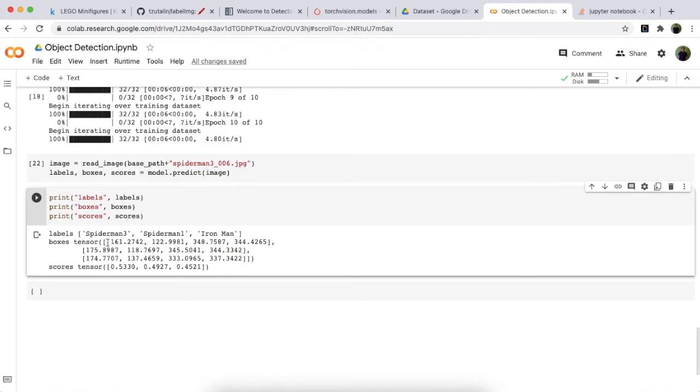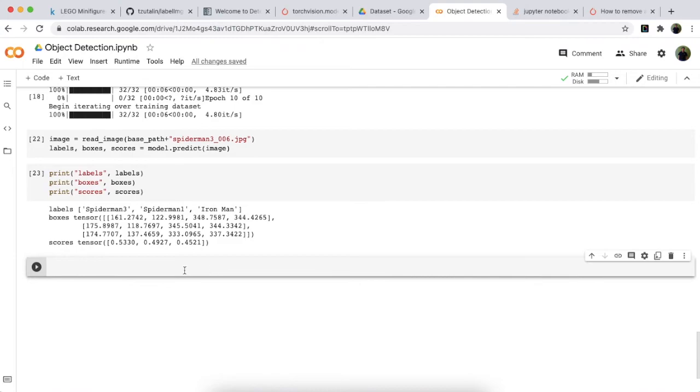And here are the bounding boxes for Spider-Man 3, for Spider-Man 1, and Iron Man. And the model has given us a few values that it has predicted. It has predicted with a probability of 0.533, that is 53% for Spider-Man 3, and 49% for Spider-Man 1, and 45% for Iron Man. So as we have seen the image, the Spider-Man 3006 is of Spider-Man 3. So the model is right and we've got a prediction.